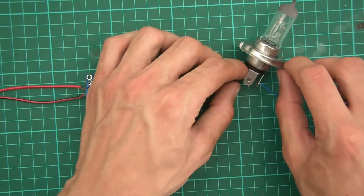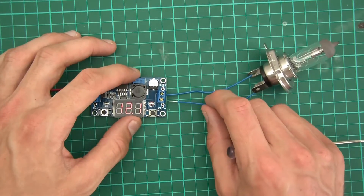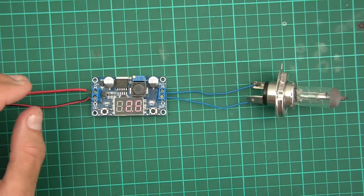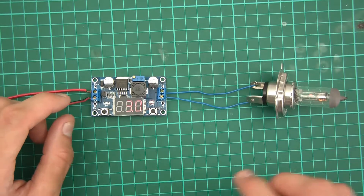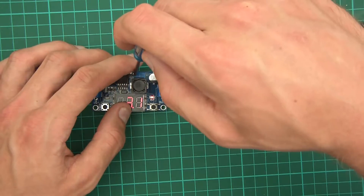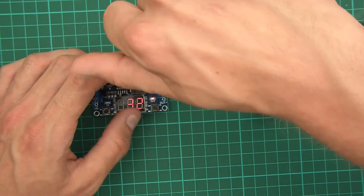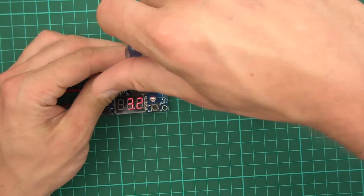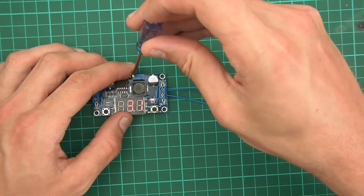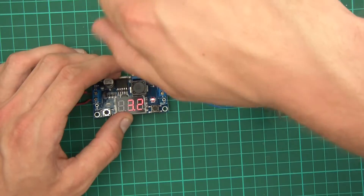I've got this 3-amp bulb now. I've set the thing to 12 volts and let's see if it copes — I hope it doesn't arc and spark. It's saying 2 volts. It is doing it. Under 12 volts it takes 3 amps, and here you can see I'm trying to get 12 volts out of it and it's just not working. I've got 31 volts fed into the input, set to 12 volts, and as soon as I put the load on it's shot down. It just can't handle it — it's shot down to 2 volts.